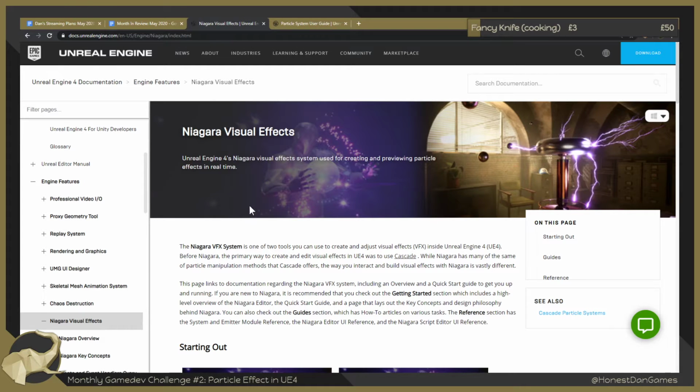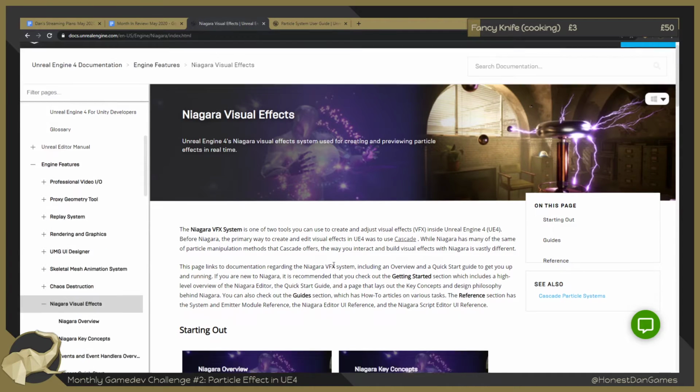Okay, so the Niagara VFX system is one of two tools you can use to create VFX inside Unreal Engine 4. Before Niagara, you used to be able to use something called Cascade. While Niagara has many of the same particle manipulation methods that Cascade offers, the way you interact and build these things with Niagara is vastly different.